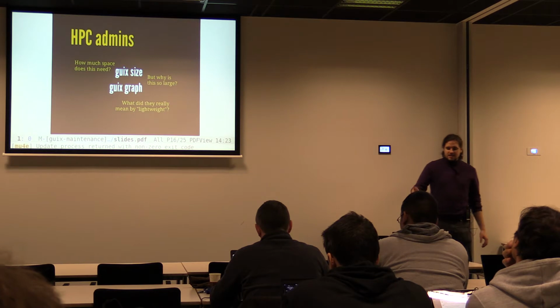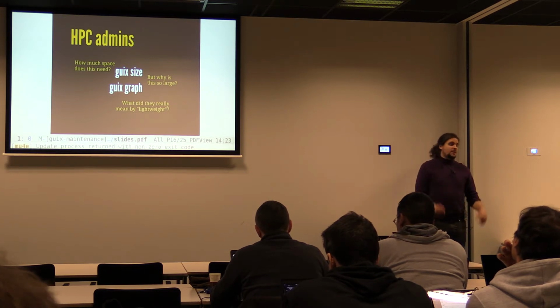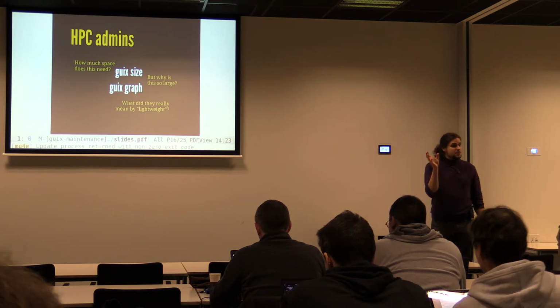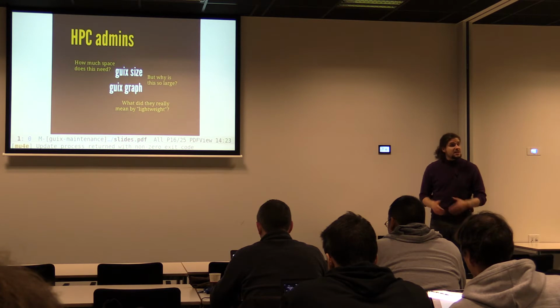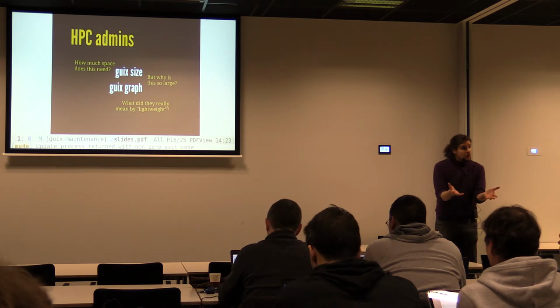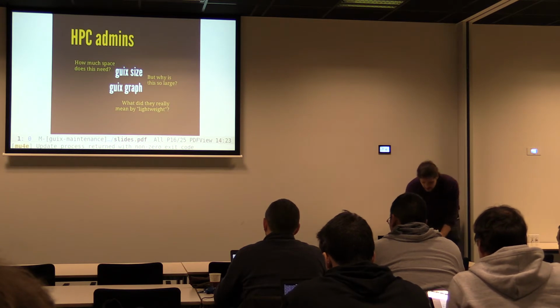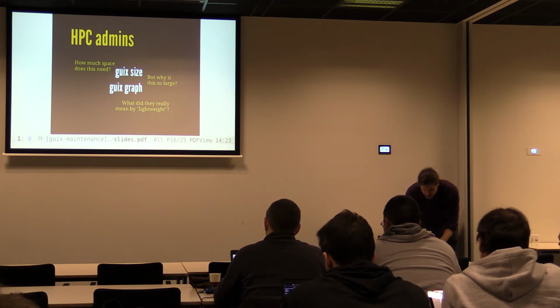So with the Guix size and Guix graph, we can obviously look at the size of a package. So see what dependencies it has and how much they contribute to the overall size of the closure of that package. And with Guix graph, you can visualize this. I would like to show you that real quick.